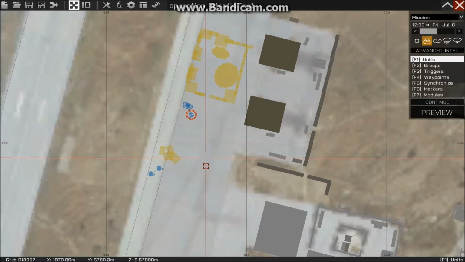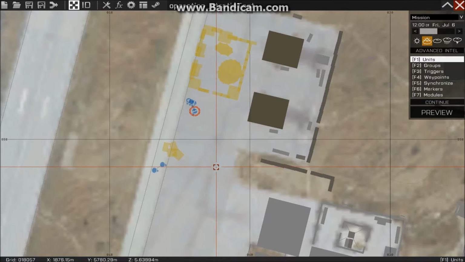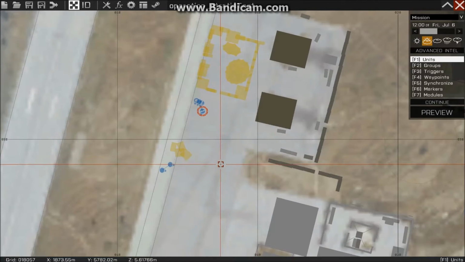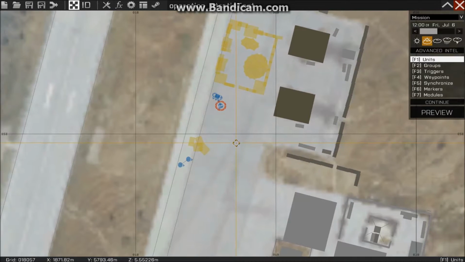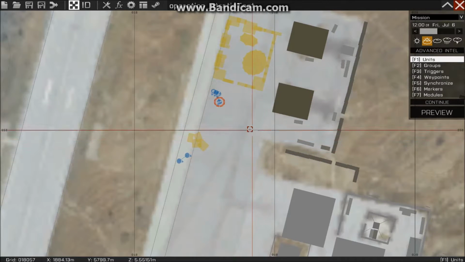So today we're going to talk about joining and leaving units. Yeah, okay. I lied. We're going to talk about joining and leaving groups. I'm also going to talk to you guys about the different features of groups, and we're going to touch very briefly on waypoints. I'm going to show you two ways to make this group of FIA soldiers join this group of Delta units. One's with a waypoint, the other one's with a script.